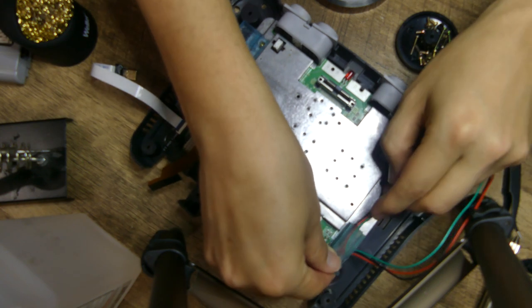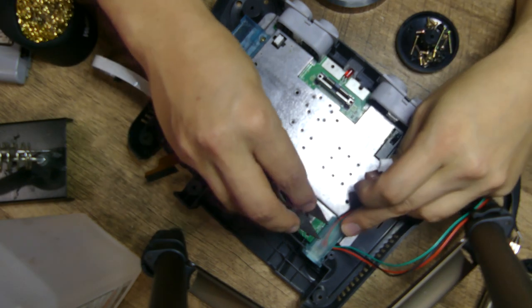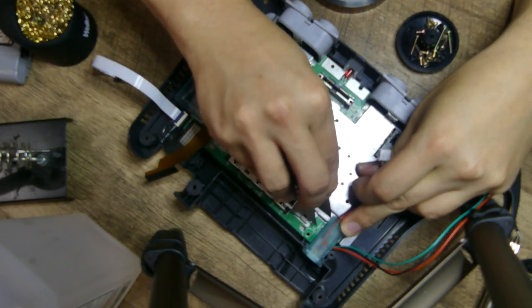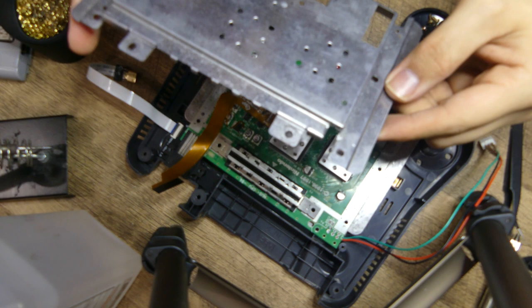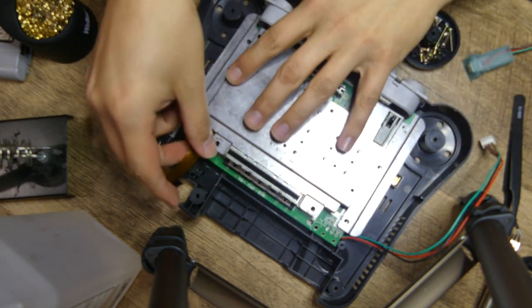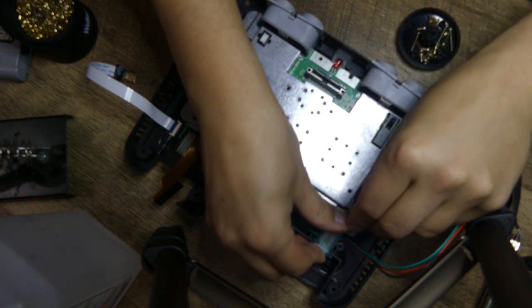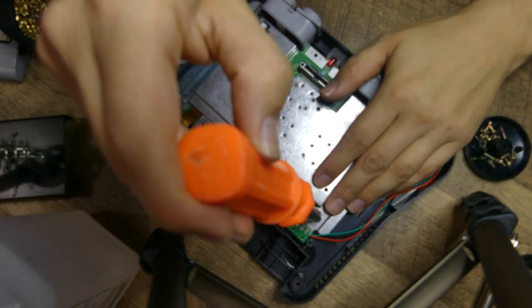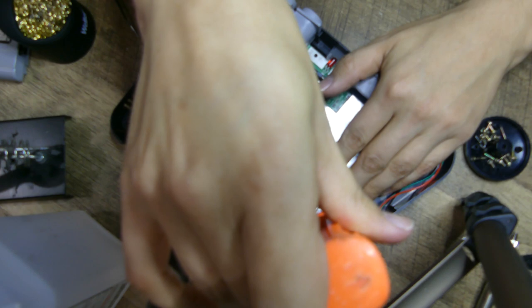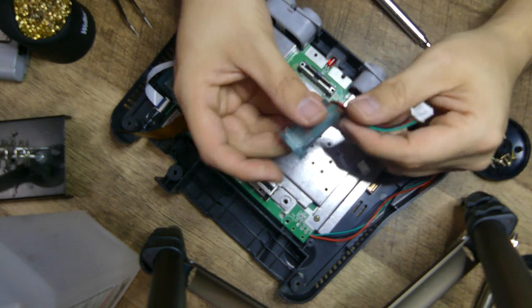Time for a dry fit for the new power supply. Score the shield where I need to take off some material. And ta-da! It's a perfect fit. What's more is that there is a perfect amount of clearance for the screw that goes underneath it. I'll probably do a version 2 of this print to include the little wings to secure to the case.